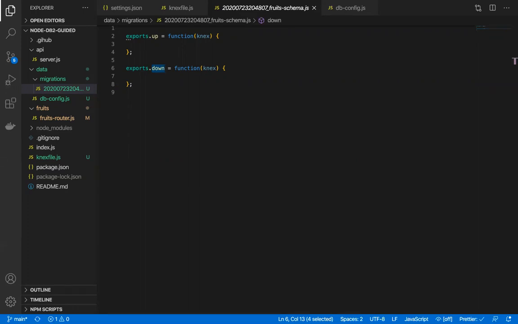Yeah, up is going to be applying the migration. Okay. So we're going to do something in here that we're going to apply this change to our database. All right. Down obviously is the opposite. It is going to be our rollback, and we'll see a rollback in a moment. If we changed our database and we're like, oh no, we totally screwed up and we meant to do this other thing, we can actually roll it back, and that's where our down is going to come into play. So for everything we do in up, we're going to want to do the opposite in down. Okay.